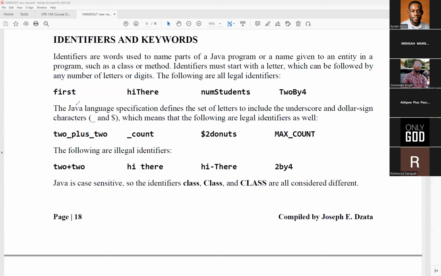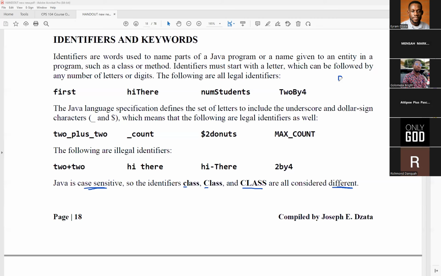So the identifiers have rules. One of the rules is that first, identifiers are case sensitive. So the fact that you write class with small c and Class with capital C, or the whole word in block letters, they are all considered to be different. They are not the same. Then another rule is that you don't start an identifier with a number.